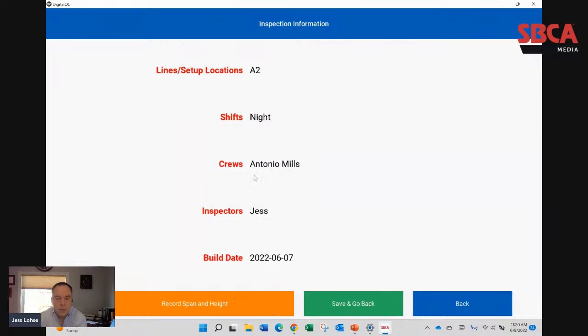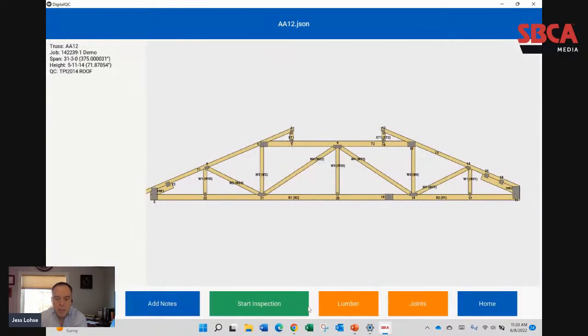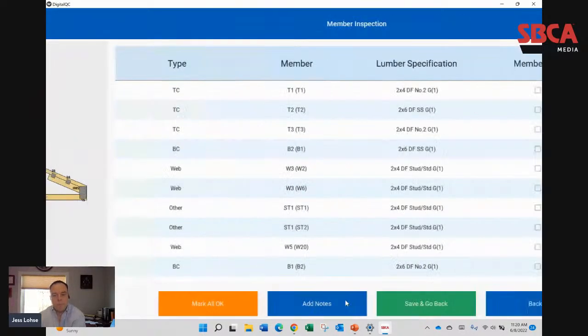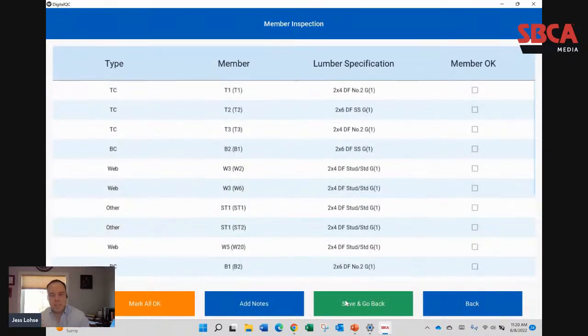All right. So we've already done that. We're going to save and go back. Then we're going to go to our lumber. Now, this is representative, and it's basically verifying that what is there in the truss is what was specified. Obviously, if you can't see grade stamps, that's going to be in your own personal location as far as how you handle that. There are some verbiage and some things there that you get correct to where you're not grading lumber. We're not asking you to grade lumber.